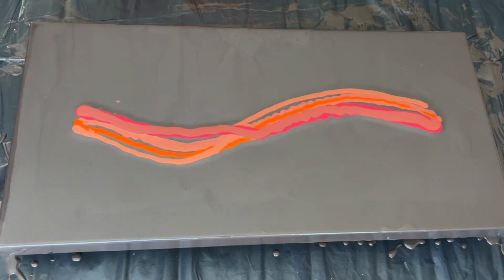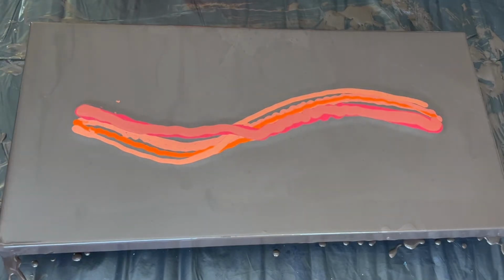All right, let's get to swiping. My swipe tool today will be paper towel. The ends of it will be wet. Gotta clean my fingers first. I'm gonna grab a pair of scissors so I can cut them to the length that I want, and we will go from there.